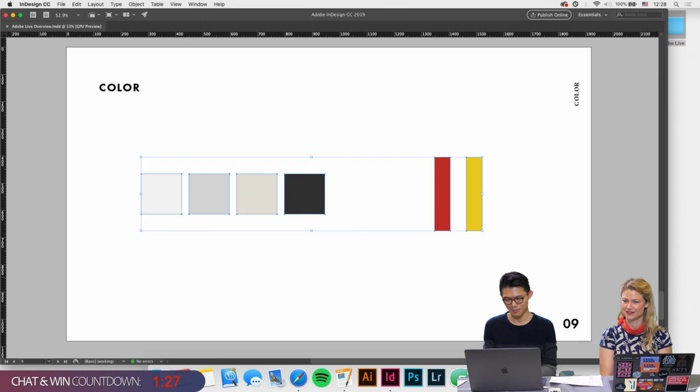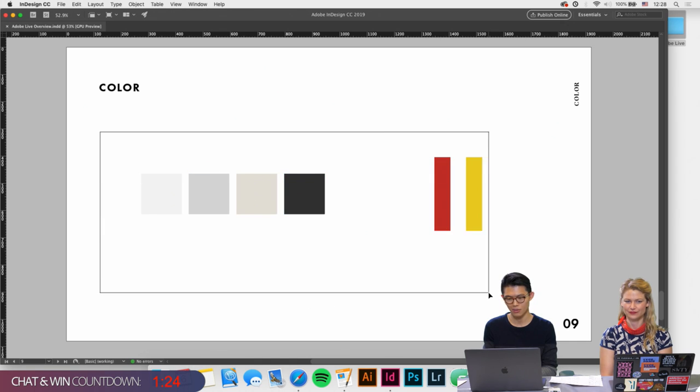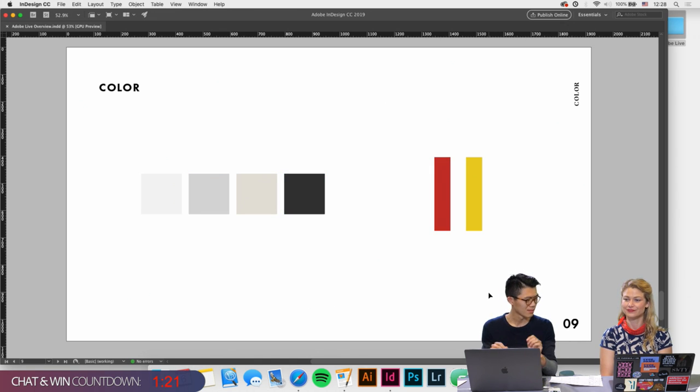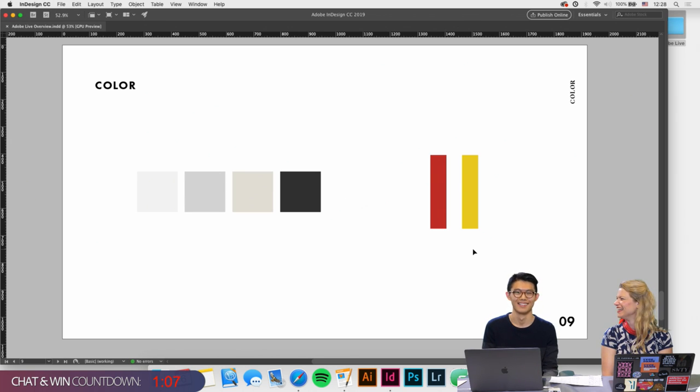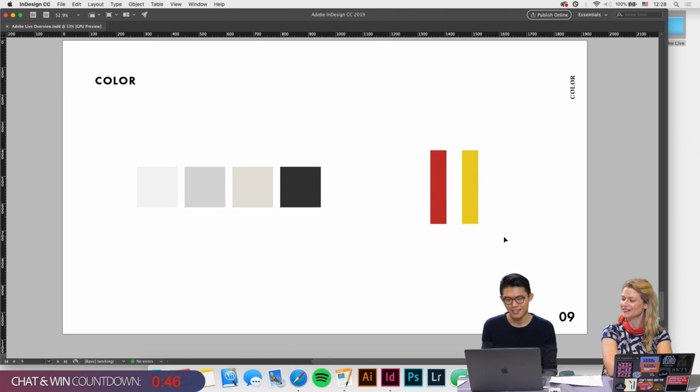So that's pretty basic color. We'll see with the images, we might just color drop. You never know. Once you get in there, you might say, I actually hate yellow, or I love red and yellow. Yellow can be a little hard to work with sometimes. Kevin says ketchup and mustard. It all depends on how you use it. McDonald's. They will probably most likely not be together very much. And if they are, there are ways you can use it that make it look pretty darn cool. That's the power of design. Moving along.